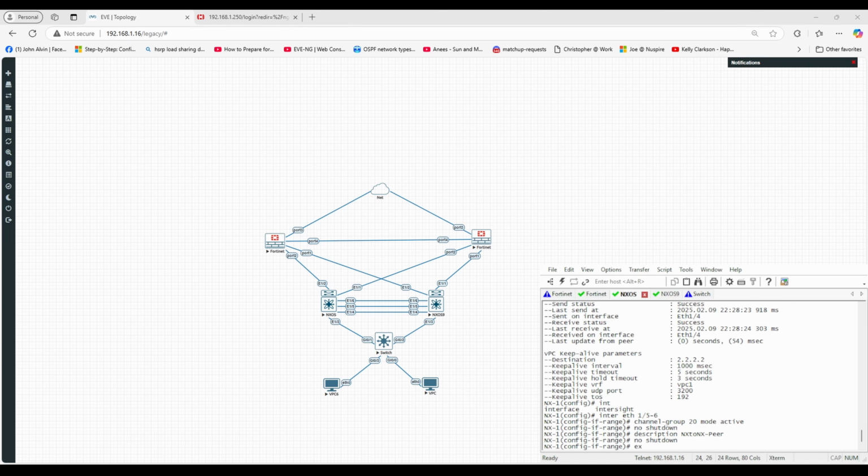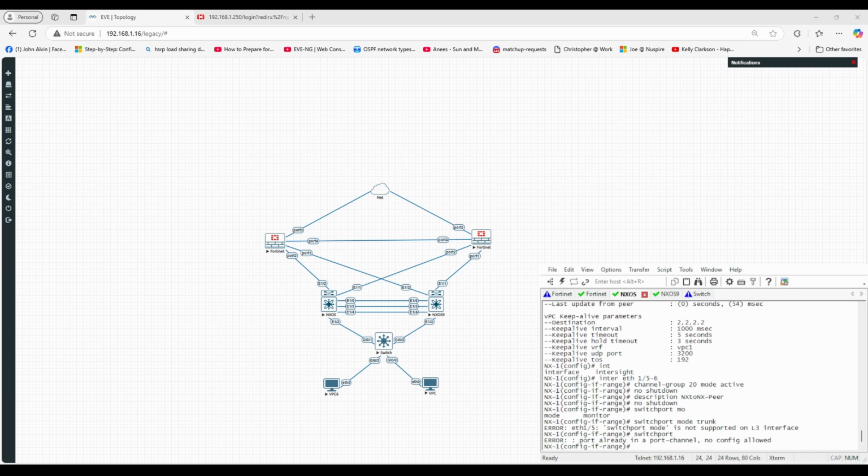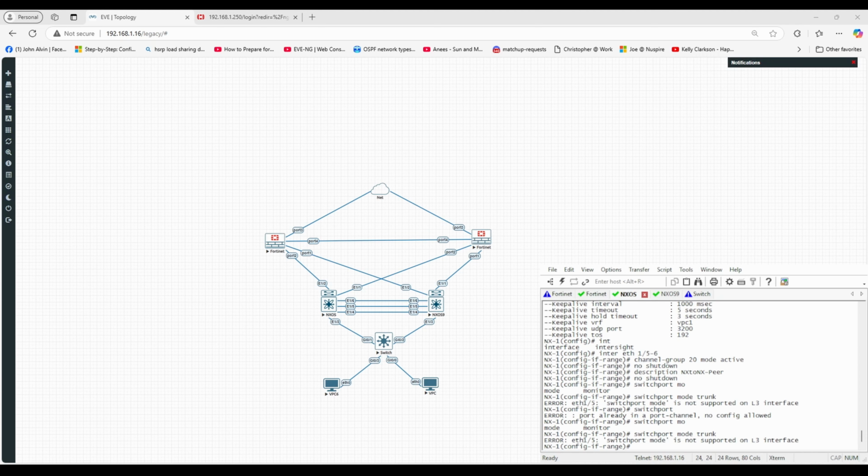No shutdown. Again, switchport mode trunk. Switchport mode trunk. Okay, it's an L3 interface, they say.